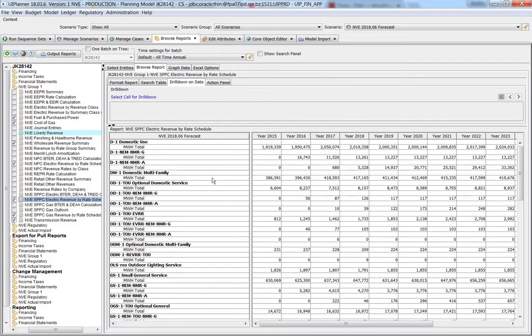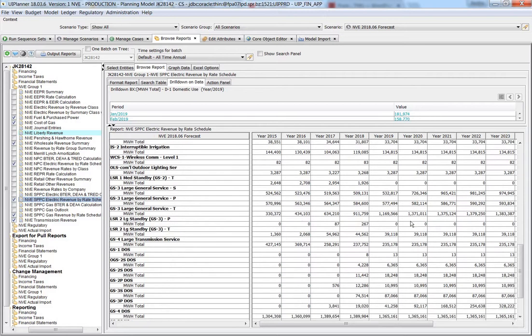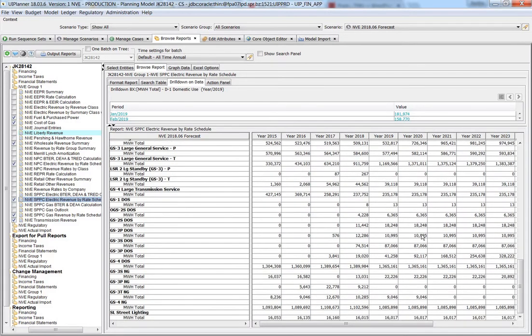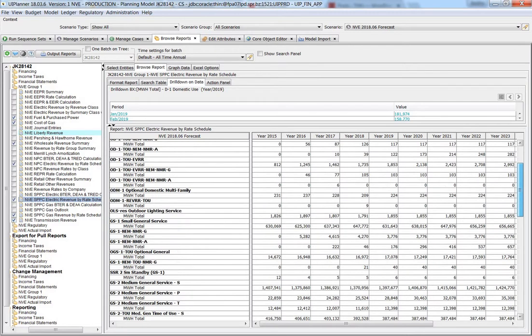And then as you can see here, our report changed. Our report now shows this one line for every single entity. So that's useful because now we can look at this and kind of eyeball, is the megawatt hour total good? Is it right? You also notice I don't have a total. This is just showing each entity.